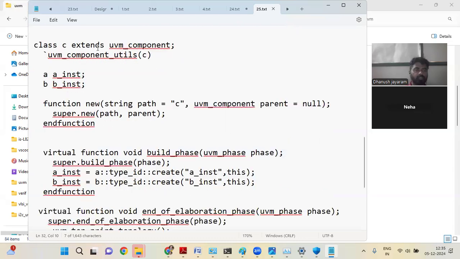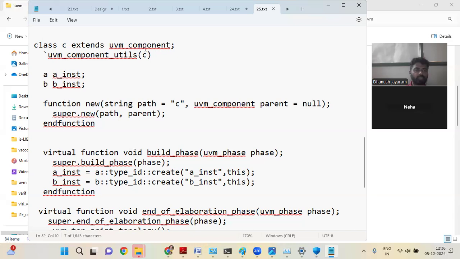Class C extends UVM component. Tick UVM component utils C. A instantiation, B instantiation. Function new string path C. UVM component parent null. Super dot new path comma parent.